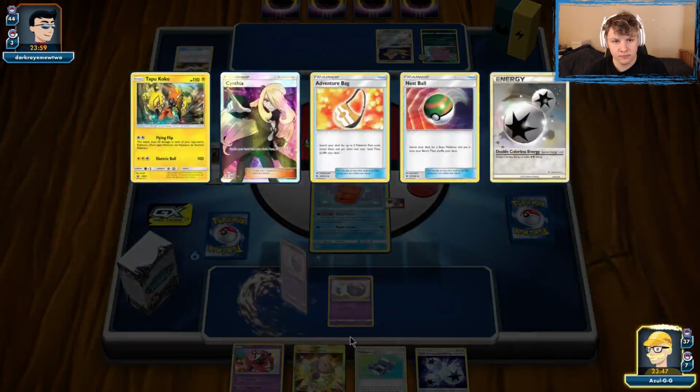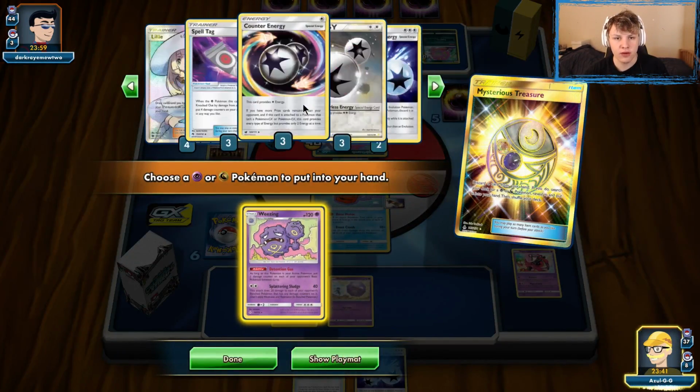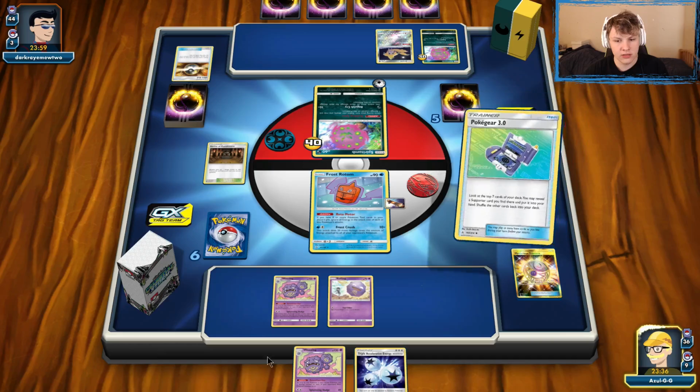Nice. So I do expect to be hitting a supporter off this. We still have what? 6 in here. 36 card deck. I guess we could whiff. Nah, we're good. Now Lily.